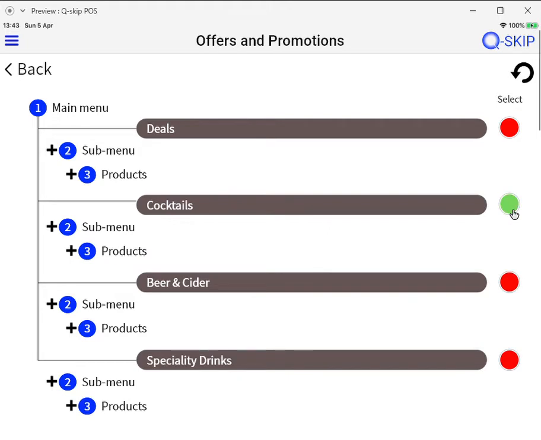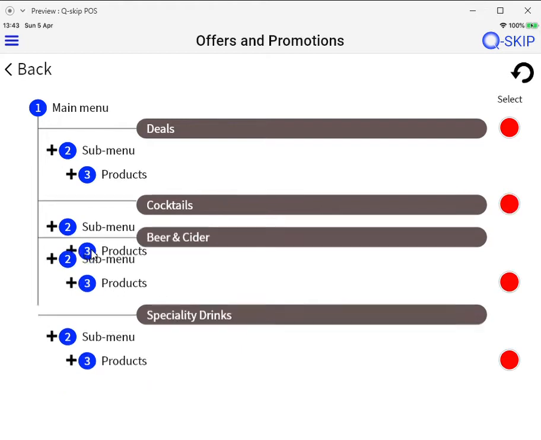So what I can do here is I can click it there, and that will select all cocktails, and it will select all cocktails which are the default cocktail being the single cocktail, as we saw with the menu interface. The default is always the first one listed, the first product variant listed under that product name.